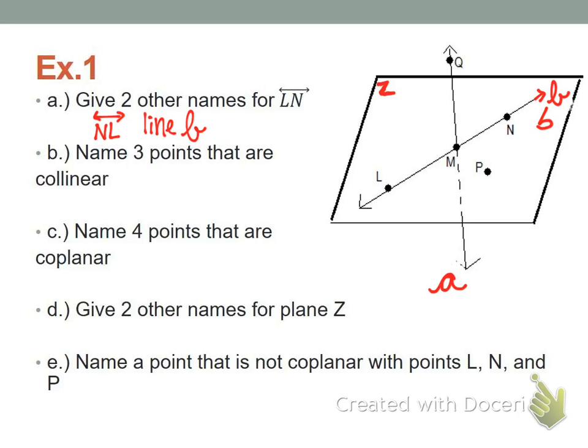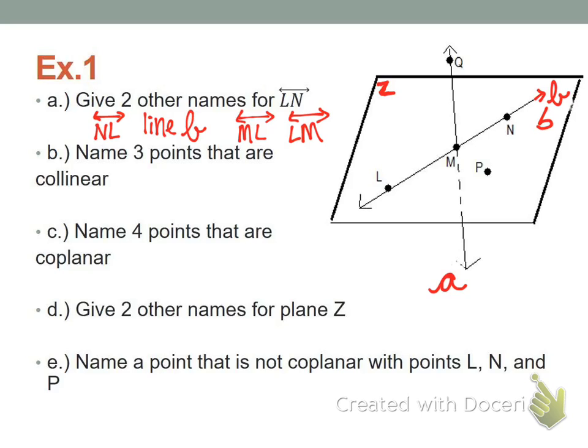And maybe, Yanni, you were saying this and I just misheard you. There are other options for line LN other than NL and B, because there's another point on that line. What other point could we have involved? M. So M and N sometimes sound so similar. So you could have also used M with either L or N, and you're talking about the same line. So ML, LM, MN, NM. Okay, we've got lots of options. So as long as you had two of those, you're good.